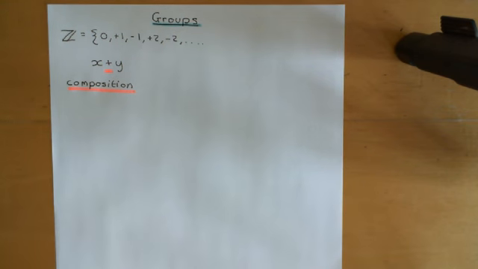So that is what makes this set special. That's what makes it a number system rather than just a set of symbols, basically, that you have this composition law defined on the set. And we're going to use that to motivate how we're going to create groups and what a group is going to actually be.